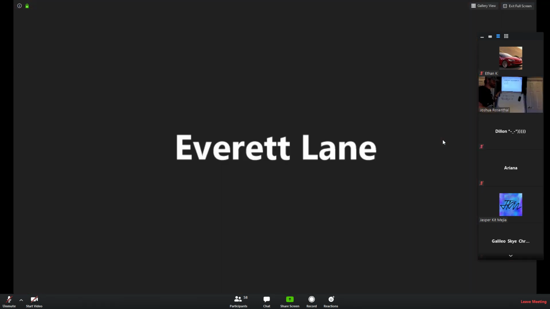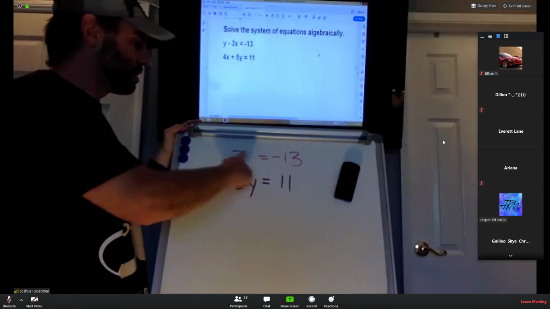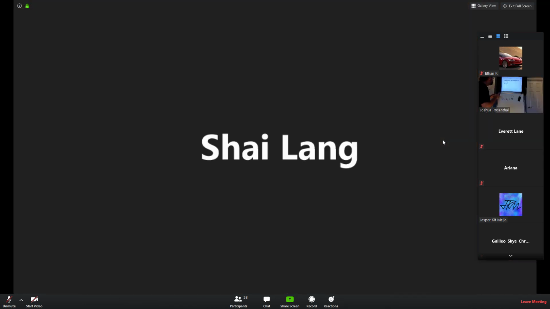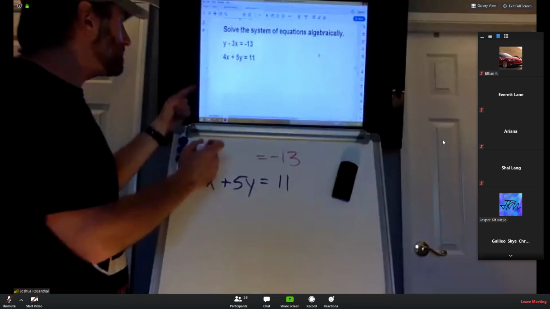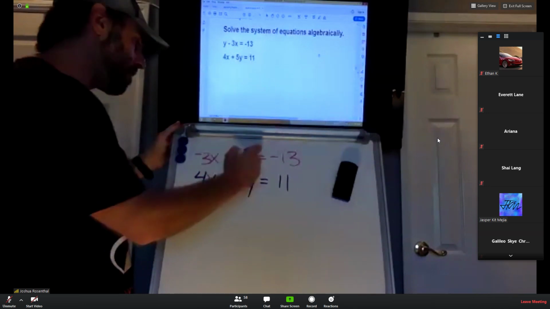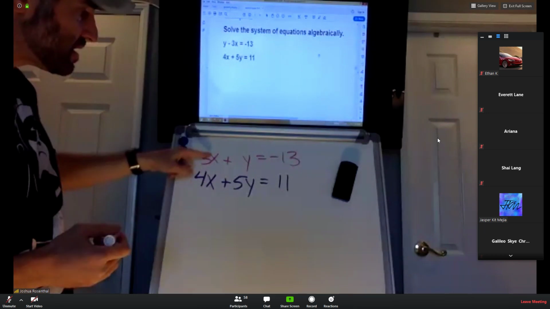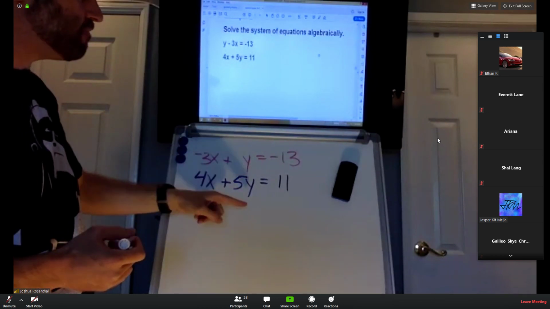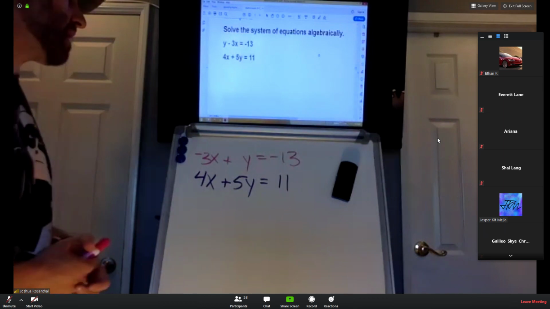Now, one thing I might do to change this around is actually switch places here. Put the -3, make sure it's not 3x minus y. You can't just switch those. It's -3x, positive y. Now the x's are lined up, the y's are lined up. Now you don't need to do that if you're going to use substitution, but I'm not. I'm going to use elimination.